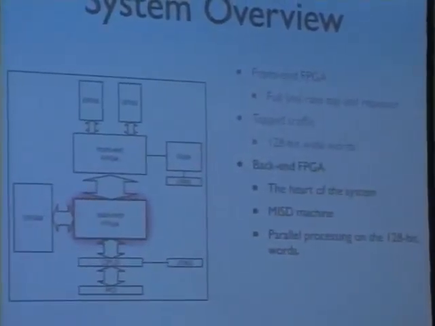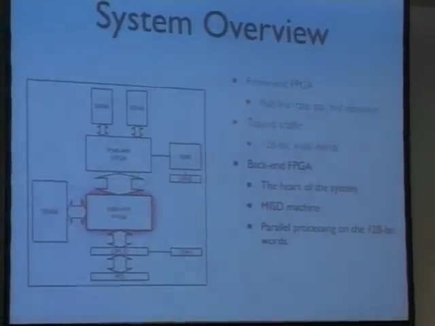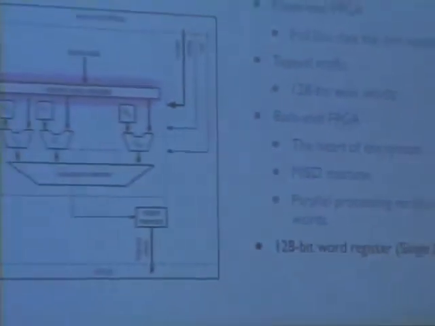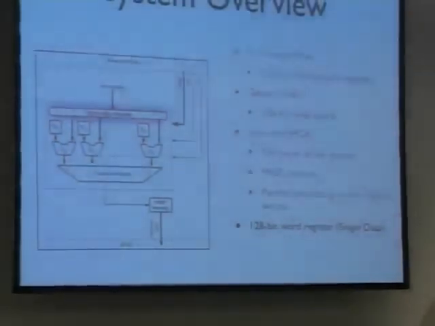And the backend FPGA is really the heart of this whole system, because that is where we filter the traffic, where we reduce the data rate. So how do we do that? The 128 bits are received in a frame data register, 128 bits wide. And then we really have to process it. And that processing is something that you have to do fast. And actually there is a trick for that.